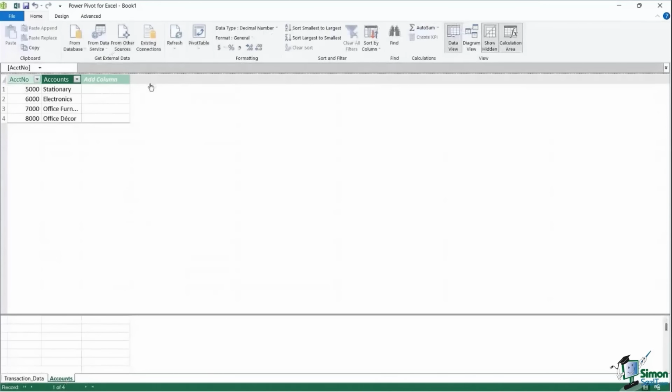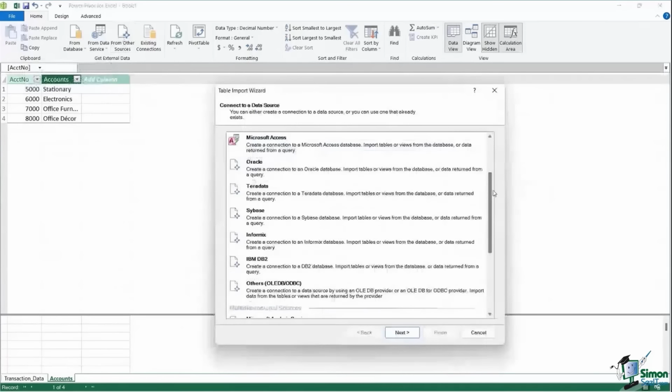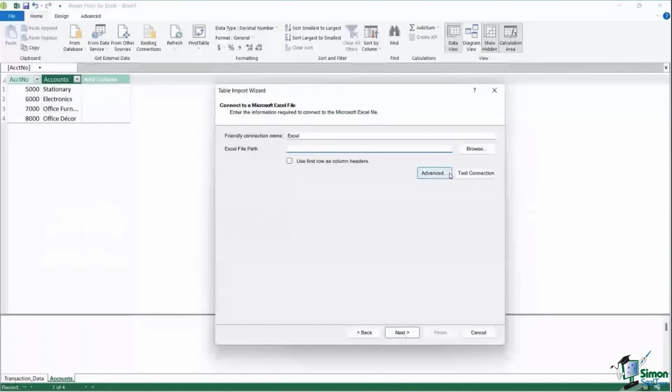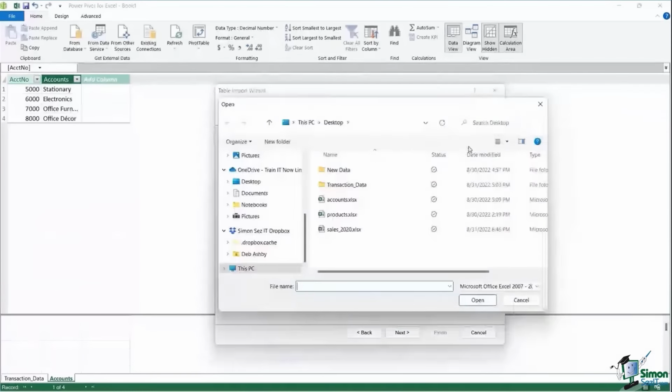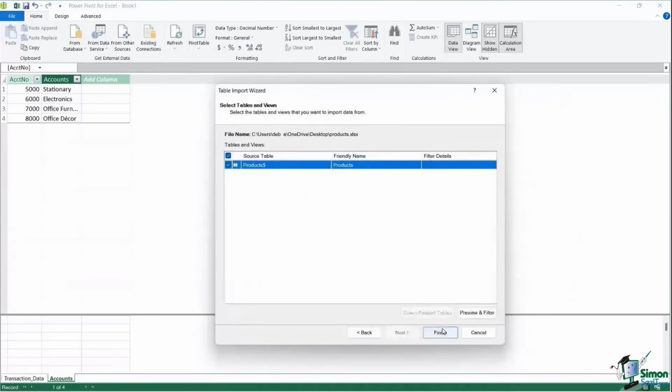And now I can go back up and repeat that process to pull in the other worksheet. So again, from other sources, I'm going to scroll all the way down, import from Excel. I'm going to browse, and I'm going to choose products this time. I'm going to use the first row as column headings and click on Finish.